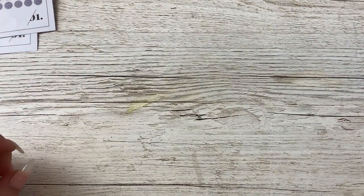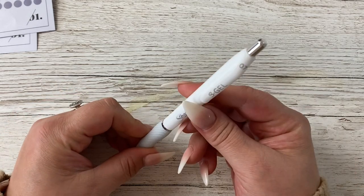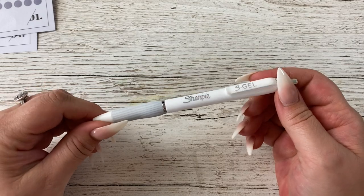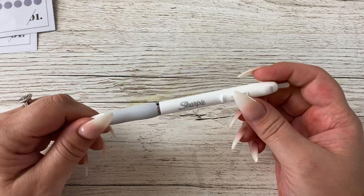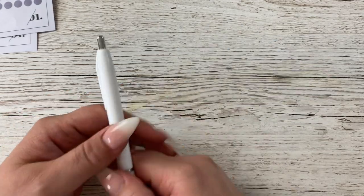The next thing I ordered was this Sharpie S Gel pen in 0.7. I have done a little pen test. I'll show you that in a second. It's a lot thicker than I thought it was going to be. I should have known 0.7, but I do like the look of the pen.